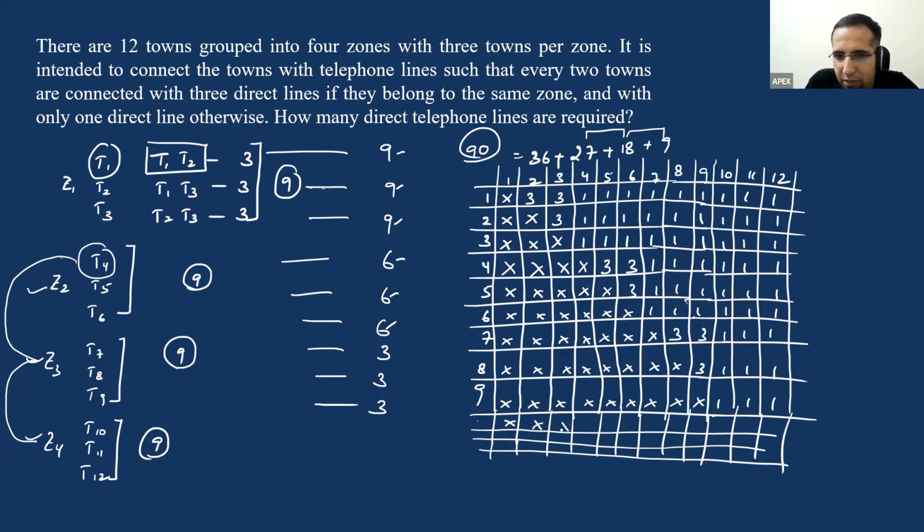So 10 will be cancelling with all till 10. 10 will have 3 here, 3 here. 11 will have 3 here. Rest all have already been counted. So if you want to go by the grid concept, this also becomes an easier concept. But if you go by a calculation concept, this comes under just a calculation technique game.